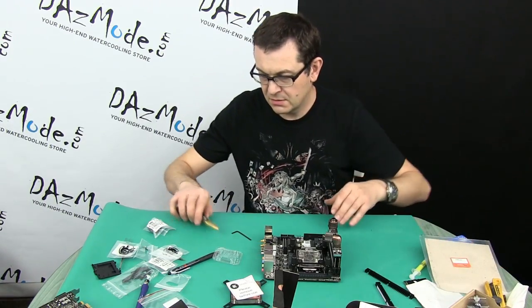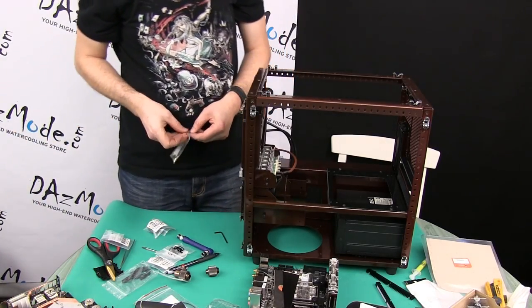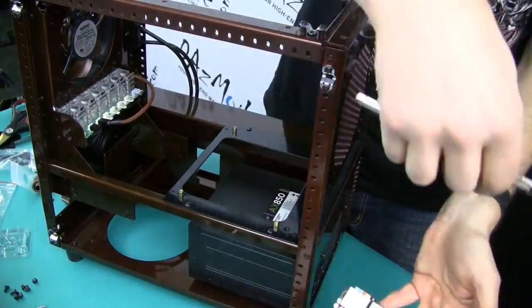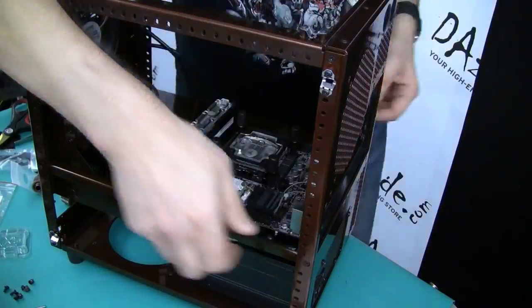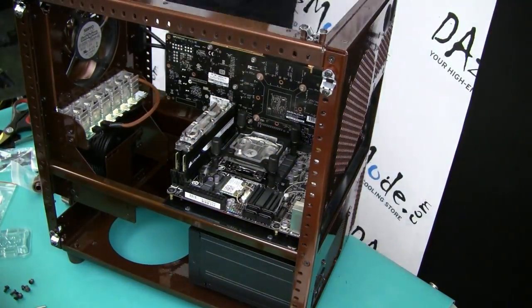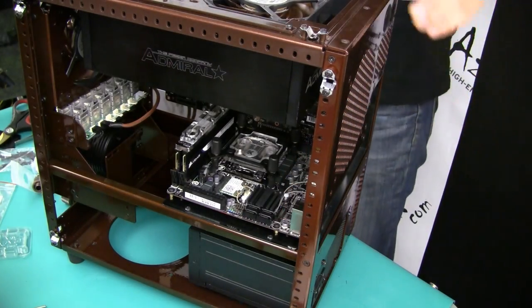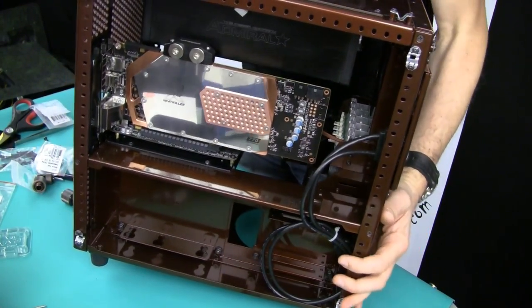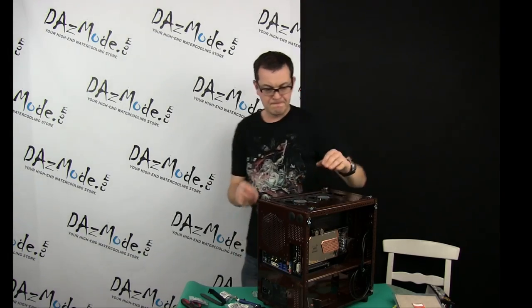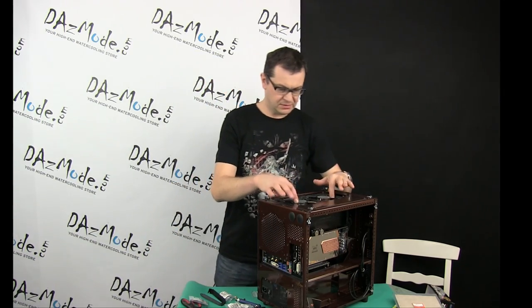Right. Let's look at how things look inside of the case. Oh, that's getting heavy. This little motherboard is already pretty heavy. Let's put the motherboard in to see how things look, and how it looks with a graphics card installed. Okay, sounds good. I need to clean the table so I can start working on other things, mostly wiring.